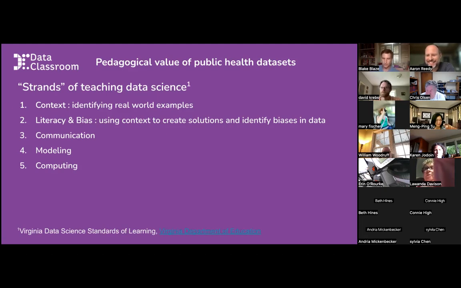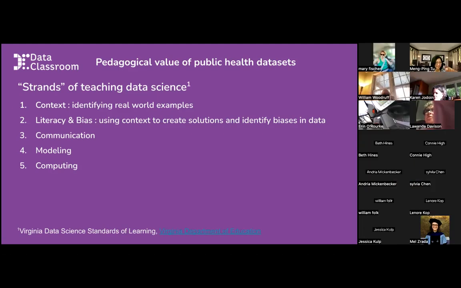Again, the literacy and bias piece, we're empowering students to try to derive solutions from their analysis. And also really important, especially when we're talking about public health and medicine, is identifying possible biases in the data, understanding how the data were collected and how that might impact our analysis of the data.